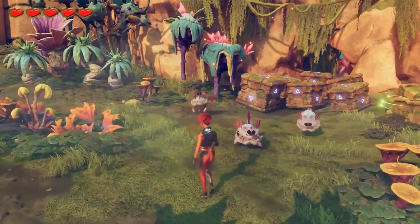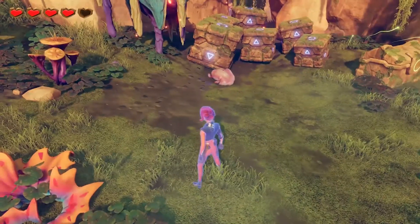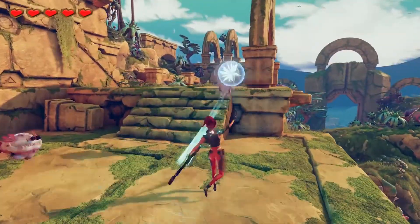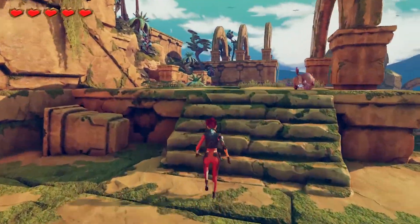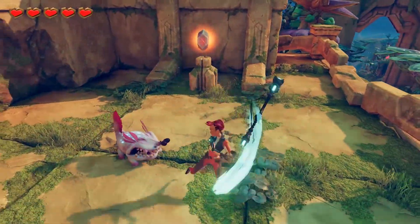There's a nice shader on the chomper too. If you look closely, you can see his insides through his skin — his little heart beating through his translucent skin. When you kill him and he dissolves, his heart is the last part that evaporates. The chompers also have a ragdoll that is activated — a ragdoll lets the physics system take over the skeleton, so characters just flop away in that really fun floppy way that happens in games. Then he dissolves away via a shader and some particle effects kick off.